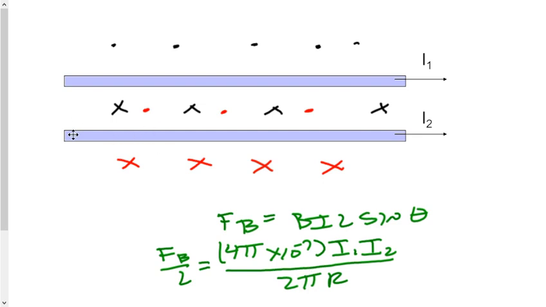Now what about the direction? Well, this wire here is being exposed to X's, or into the page magnetic field, because of the presence of this wire. So I place my fingers in the direction of the current here. I'll wrap them into the board. We'll see that there's a magnetic force pointing upward this way. And because of Newton's third law, or we can just look at this one here, we will also have a magnetic force pointing this way. And that's because the current's going through here. We have to take our right hand and flip it, point our fingers upwards, because this one's experiencing red dots. In other words, magnetic field coming out of the page because of the presence of this wire here. And the magnetic force would be pointing downwards. So these two wires will be attracted to each other because the currents are going in the same direction.